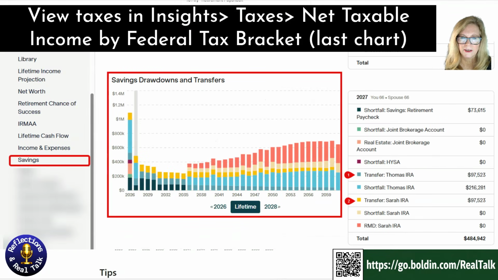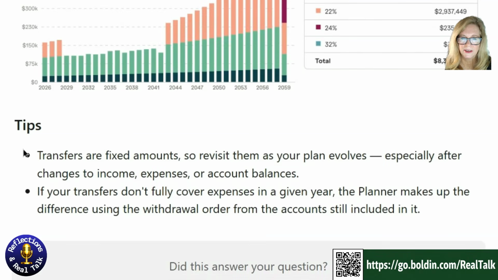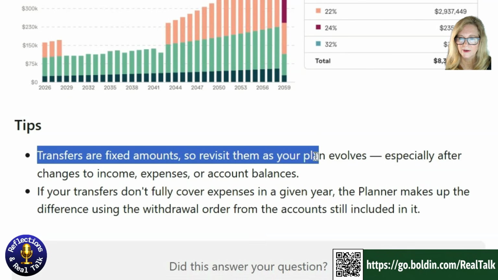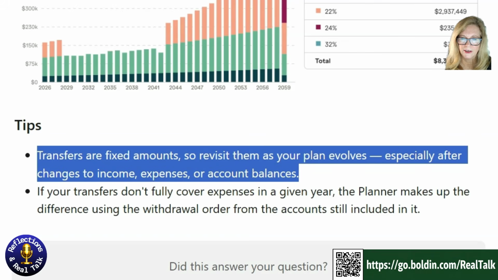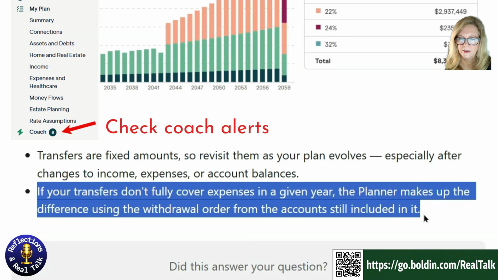Then you're going to want to check your results in Insights Accounts Withdrawals and Insights Taxes Net Taxable Income. And here are a couple tips. Transfers are fixed amount. Revisit them as your plan evolves, especially after changes to income, expenses or account balances. And make sure that the transfers are fully funded. You'll see those in coach alerts if they are not fully funded, so you can validate that as well.